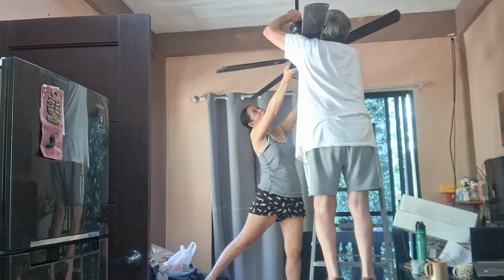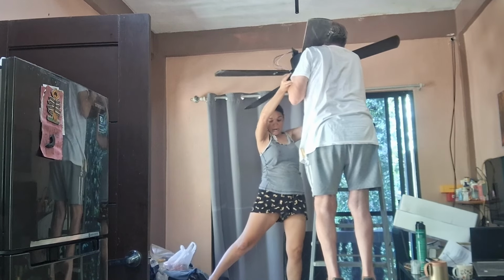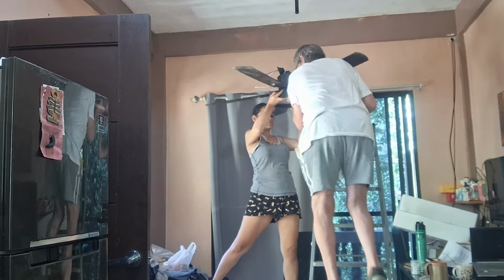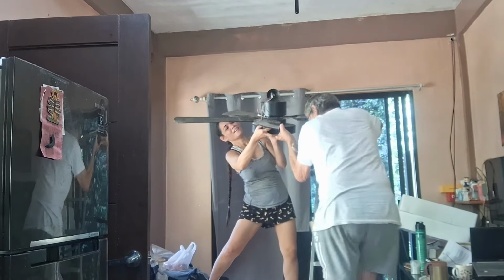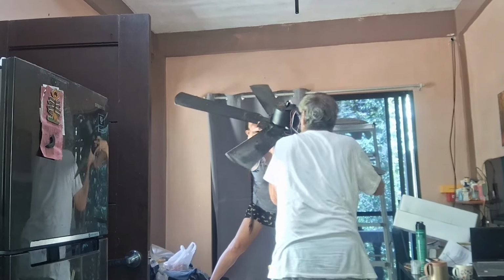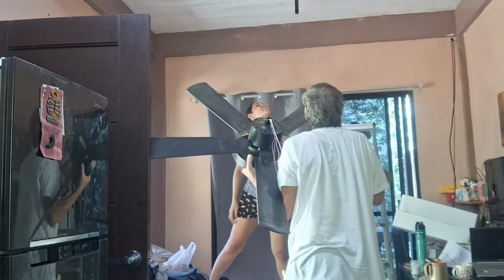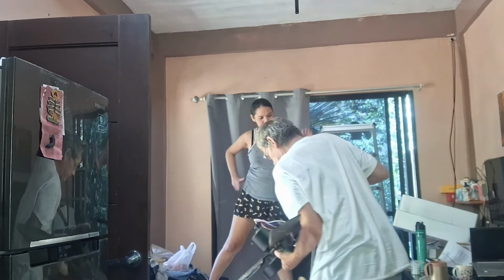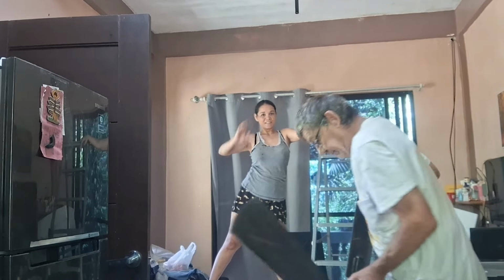I think it doesn't shoot. Just leave it to me. Okay, so you can go down. Okay. That thing is really heavy. I know. Well, I need it up. Where to put it? Okay, outside.